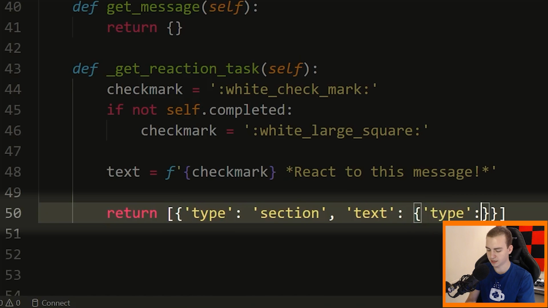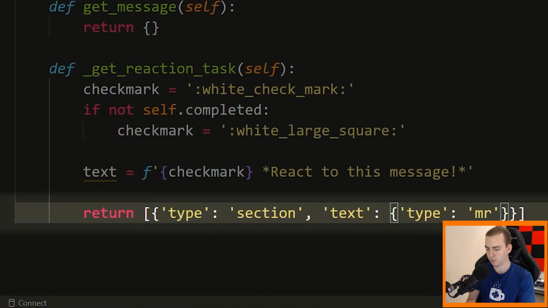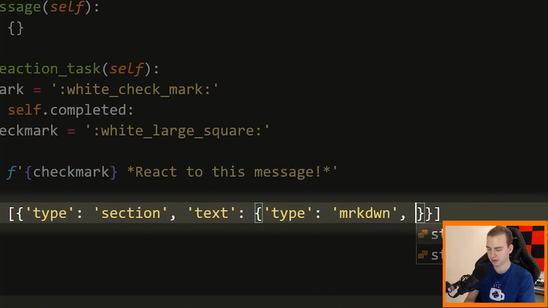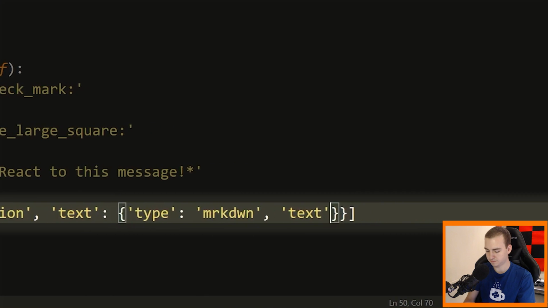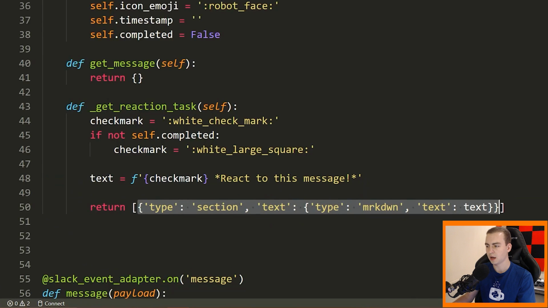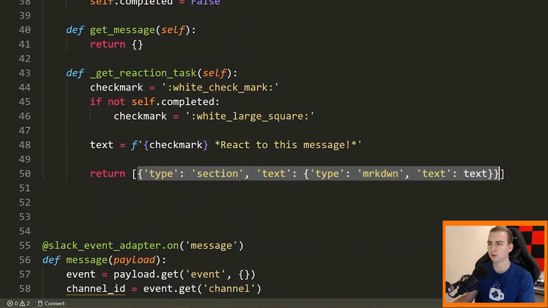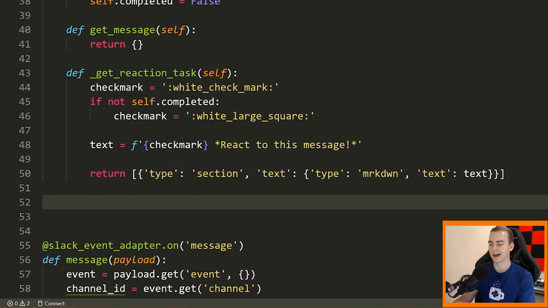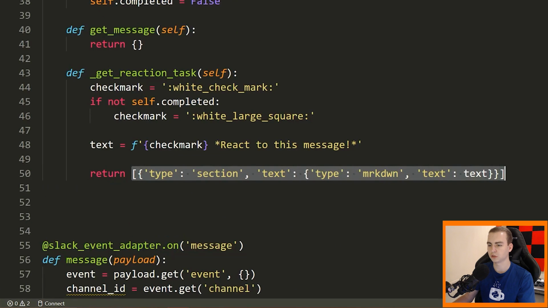In this case, you can guess this is going to be Markdown again because we're using those asterisks for the bold. So we'll say Markdown, and then finally, comma, text, colon, text. I understand the syntax is a little bit confusing, but just follow along with it. This is the basic structure. I will leave a link down below. Someone remind me because I'll probably forget, to show how you actually find what this should look like.